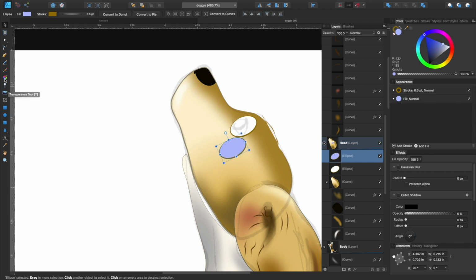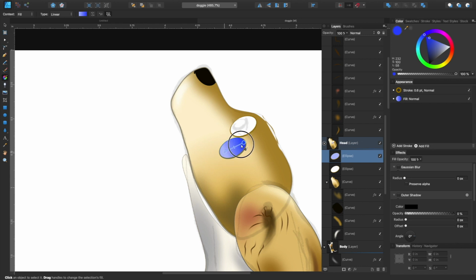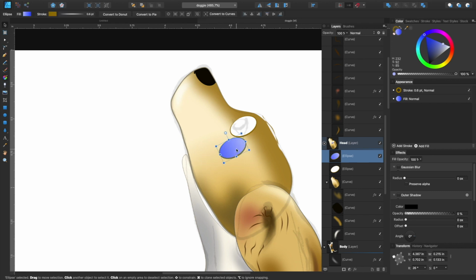But I want it to be gradient. Let's come over here to the fill tool. Let's drag it and make a gradient. So we have a gradient of a pretty blue eye. And we'll just do that. Press V for the move tool. And we need to reduce the size of this down a little bit. We can hold down Shift, and we have that there. Now, we're going to grab, again, hold down Option and drag.